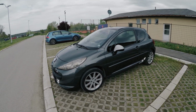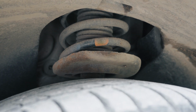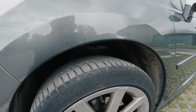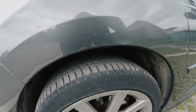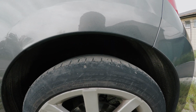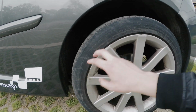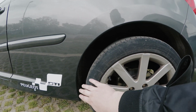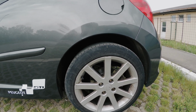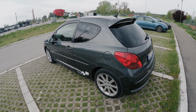This is my Peugeot, and my Peugeot still has the OEM springs, as you can see, and I'm gonna measure with my meter before and after to see how much exactly the new Eibach springs lowered the car. As you can see, it's a pretty big gap, and here it's smaller than here. So I think when it lowers, it's gonna be a perfect distance all across the wheel arch, and I think it's gonna look amazing. Can't wait to put the springs on. So I'm gonna go get my meter.